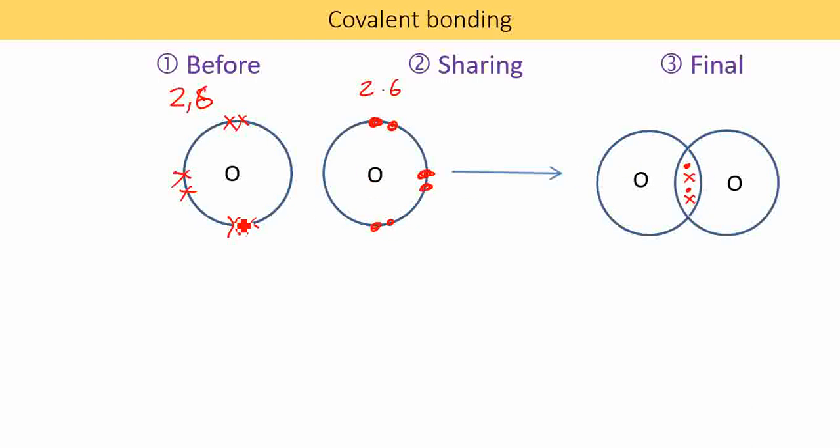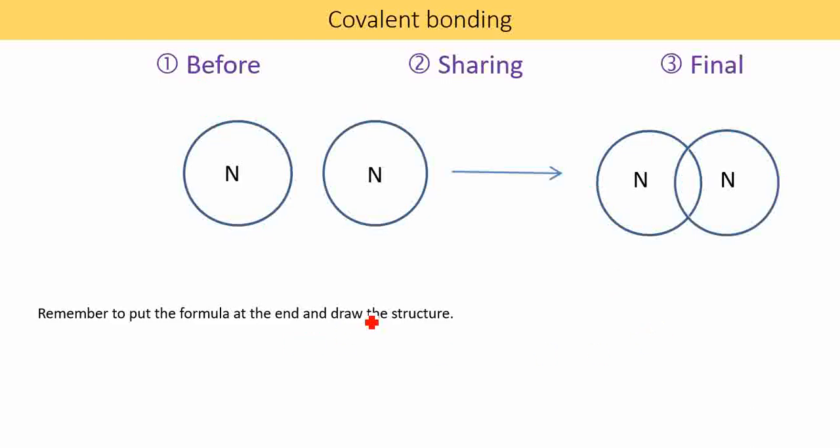Okay, and if you've taken 2, it means, therefore, 4 electrons are left back. It's very important that you count how many electrons are left back. They will count it, and it's a part of the mark scheme as well. So what you end up with is 4 electrons being shared. So you now have an oxygen double bonded. So that's 2 covalent bonds there. So that's an oxygen to oxygen double bond. All right. Let's look at another one.